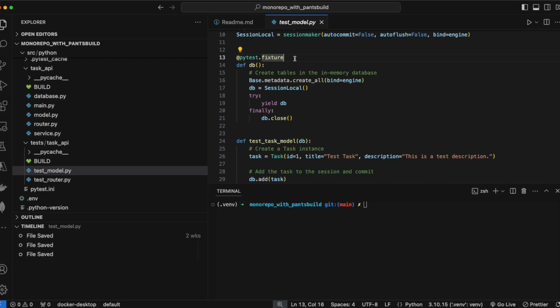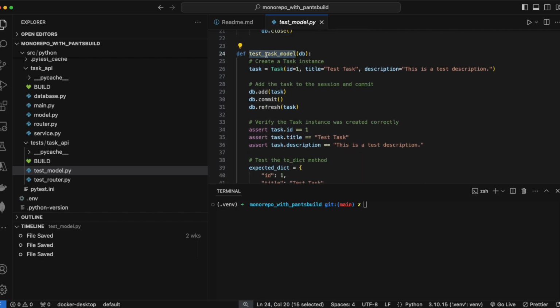So say for instance, I need to write a function and I need to do some setup, like set up my database to be able to test the function, or maybe just create a folder or file to test the function. That's where this comes in. So this is a fixture that sets up the database for me. Pretty straightforward logic here.